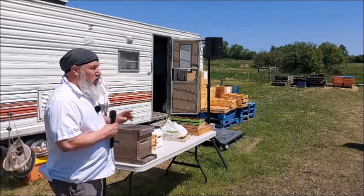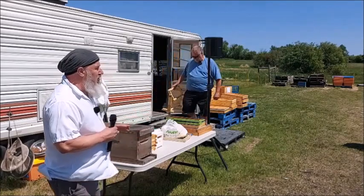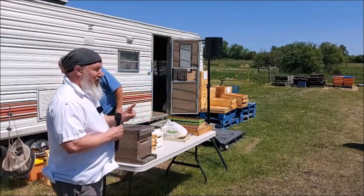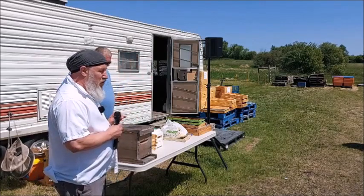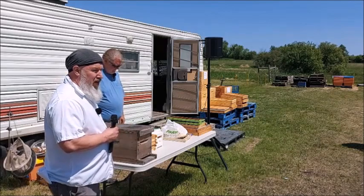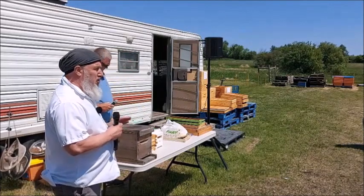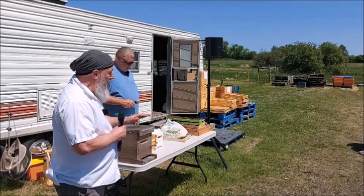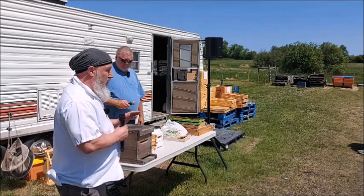Bees don't really know how to make one new queen. Bees like to make a whole pile of queens, and anyone that's gone through their colony looking for swarm cells knows that there's never one. They've got another one tucked up somewhere. So to make them build multiple queen cells isn't a trick. They'll just naturally do that. So when you build a cell builder, you're building an environment. You're building a queenless colony that is now focused on just making more queens.